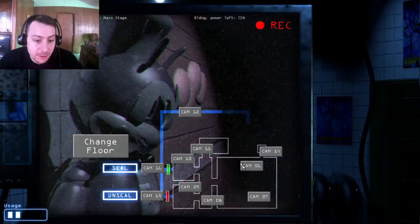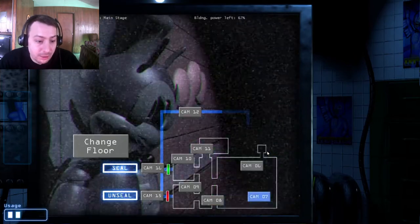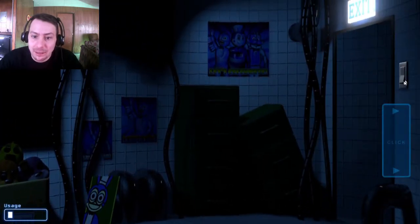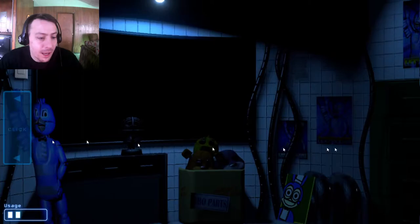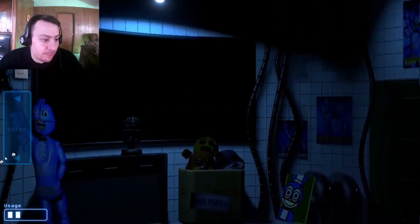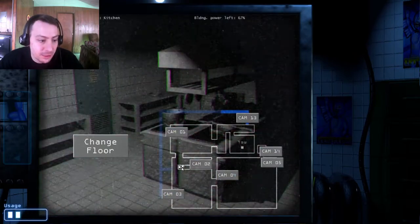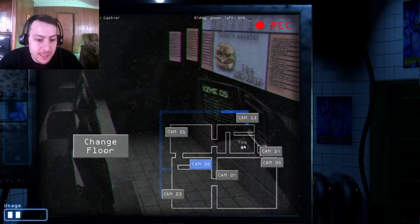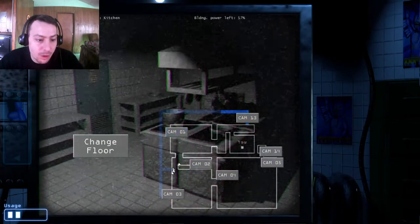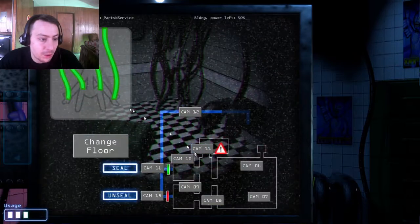I don't know. Oh God, you're here. You're not there anymore. That was an elevator. What? This isn't the elevator, is it? Okay, for one, I need to find out where in the world my office is. I'm gonna see what happens when I unseal this. I gotta tinker around with this and learn some of the things. All right, so I'm here. So they can only really get through cam one. All right, I'm gonna seal this and go to 11.